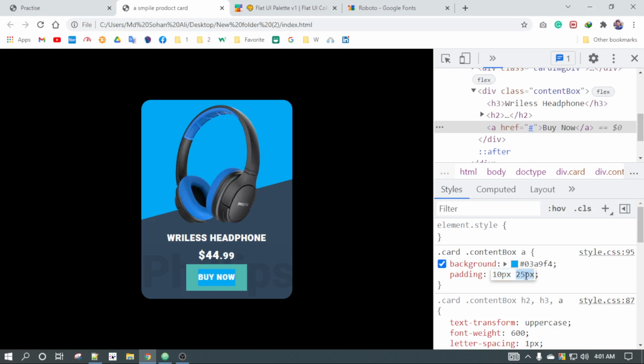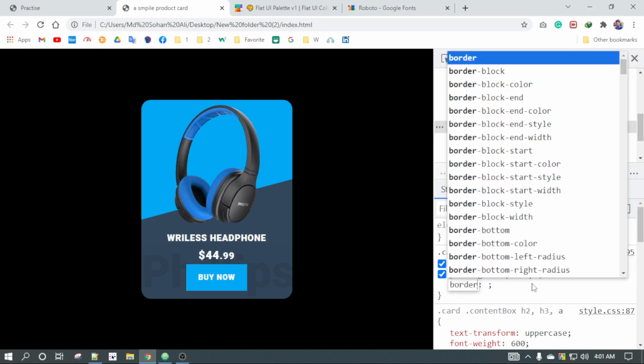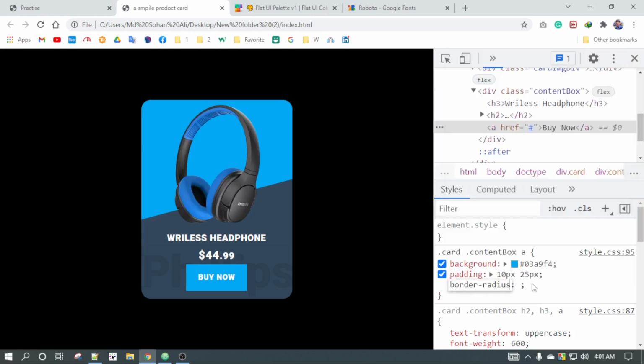After that it's 25 pixel, and then border radius, border radius 20 pixel, 30, 35, and now it looks good.